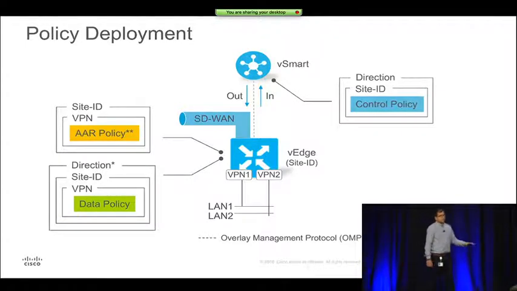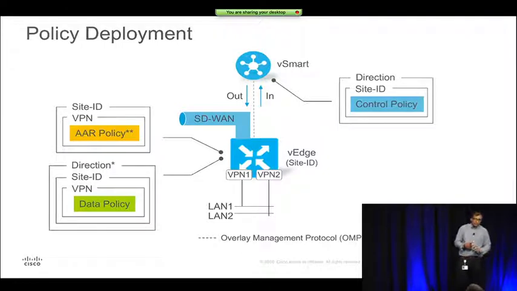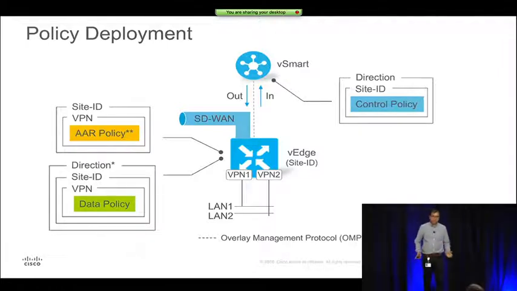So again, just to summarize this slide, we got 3 types of policies that we talked about. We have the data policy, which is more like a centralized PBR. We got the app-aware policy, which takes care of the brownout situation. If the link conditions are bad, it can help automatically reroute the traffic, or fail over the traffic. And then we have the control policies, which is basically telling the vSmart what to do with the routing update that you're receiving from a vEdge, which sites you need to advertise and which not to.